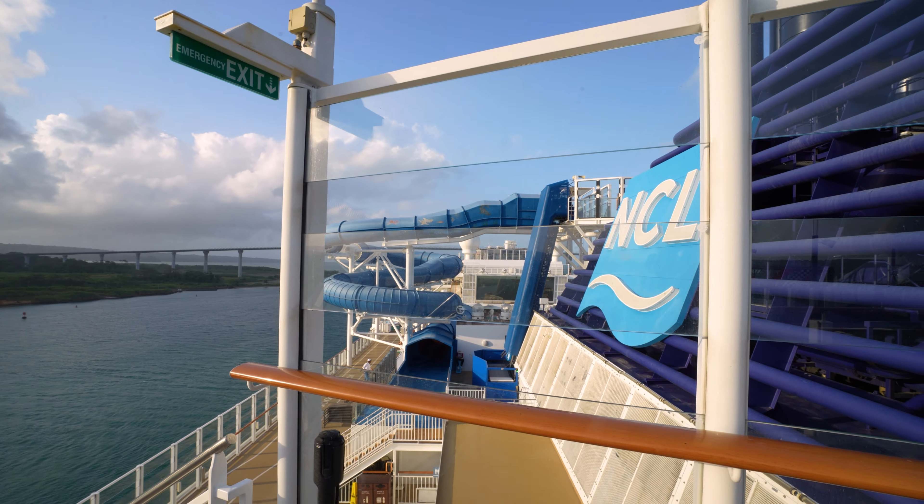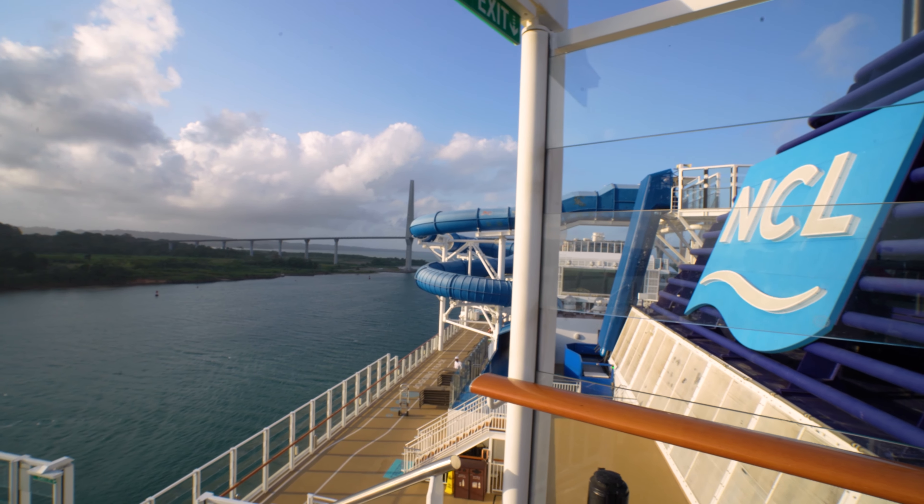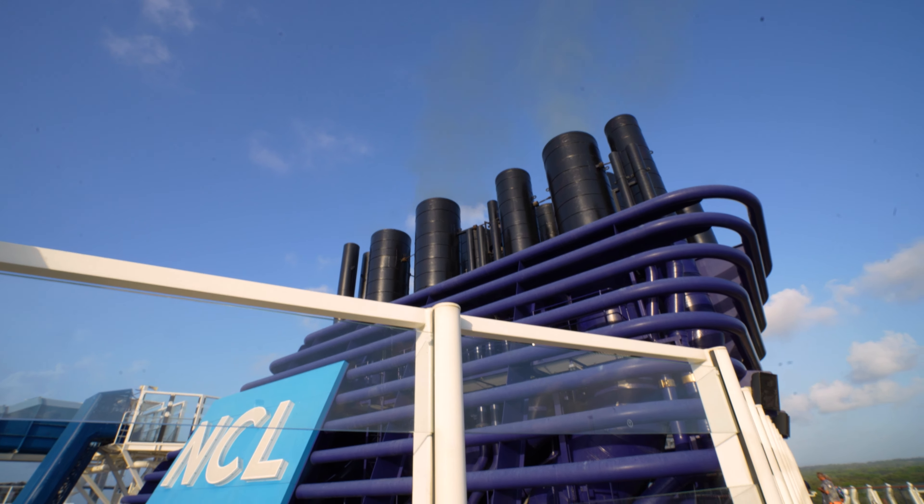We've done it — we've made it to the Atlantic! That was about an hour and a half of watching all three locks from the bow. It was a really cool experience; it felt like it took a while but we got to enjoy every single moment. Now we're going to go under one more bridge, so we're heading up to the top to see how close we get with the smokestack. Up on deck 16, we'll get the view of it going right over our heads. The clearance is 246 feet from the bottom of the bridge — I don't know exactly how tall the ship is, but we're 20 decks high.